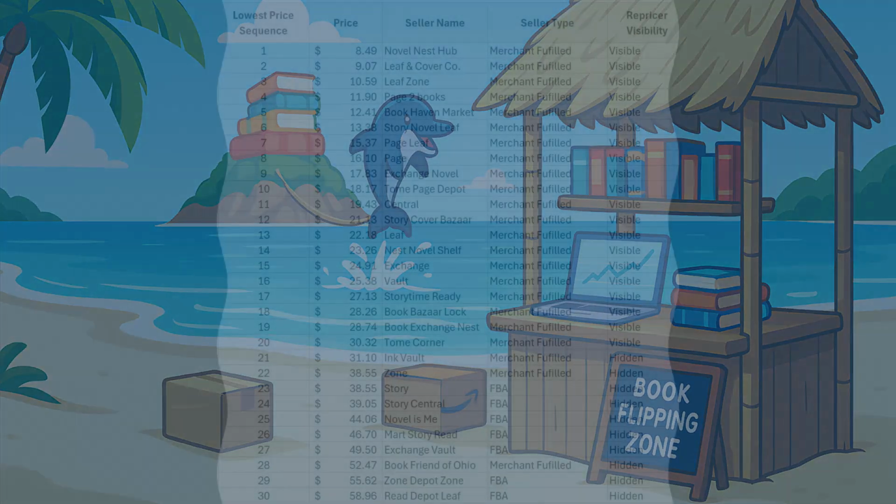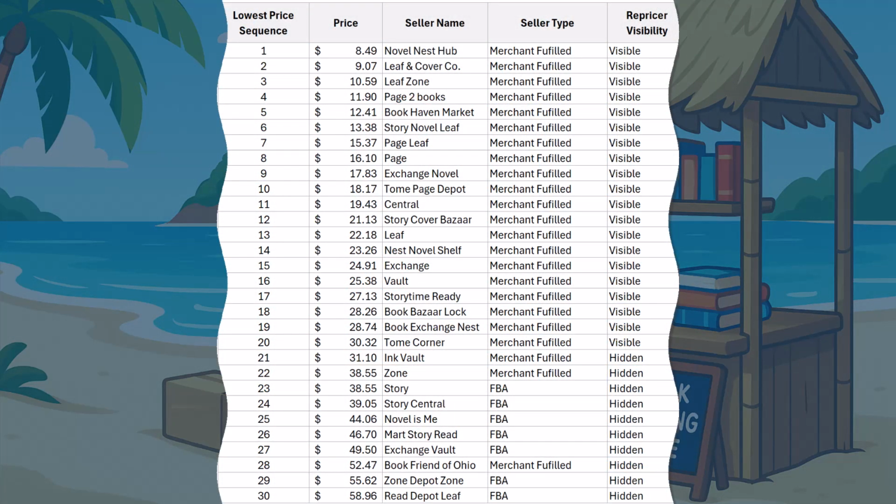If there are more than 20 used offers, anything beyond that, whether it be the 30th, the 150th, or whatever, is invisible to these third-party automatic repricers that charge you a monthly fee.